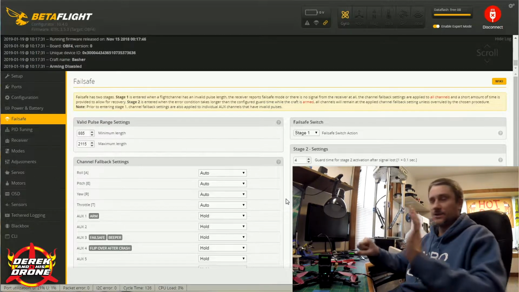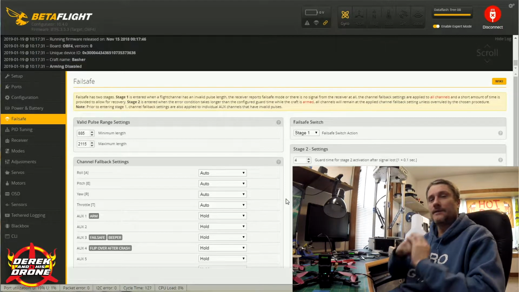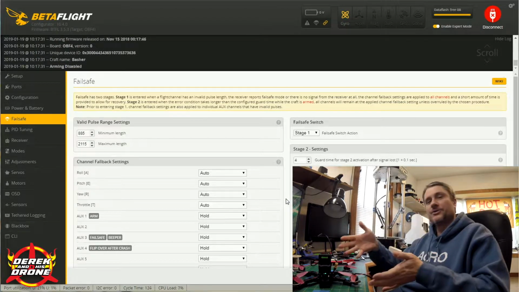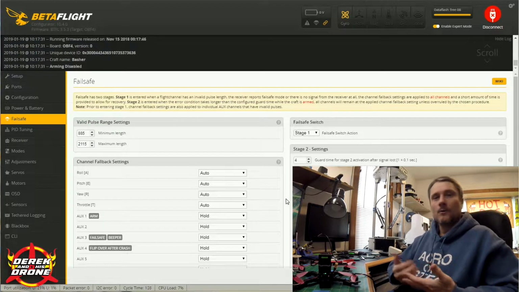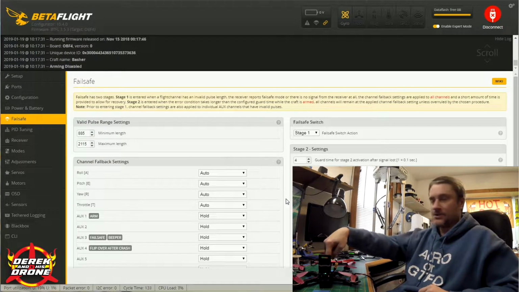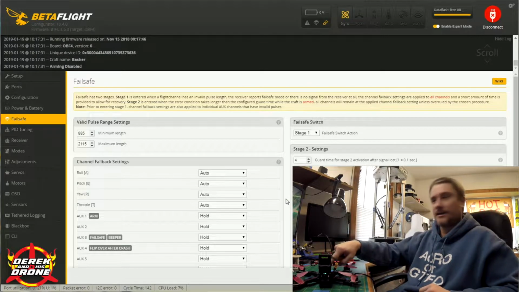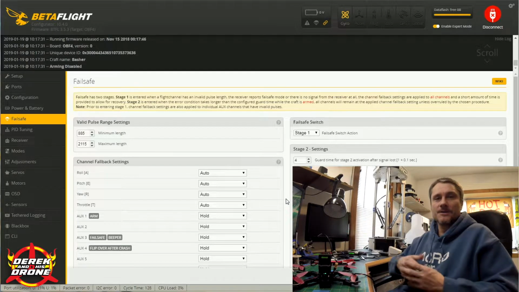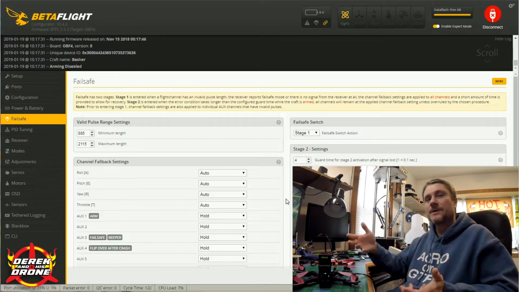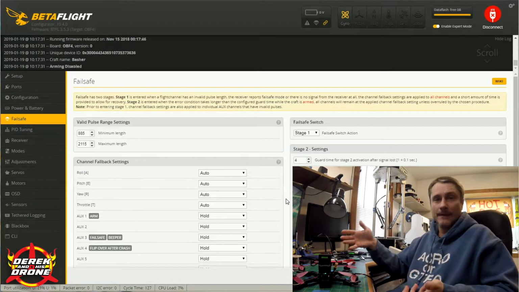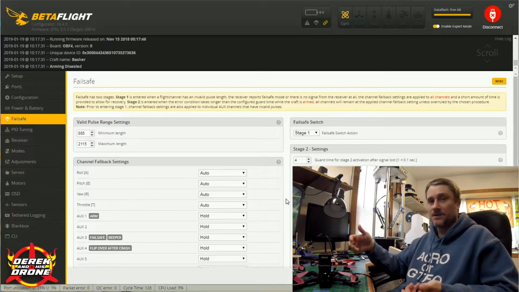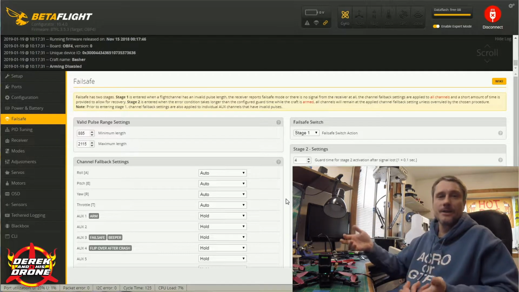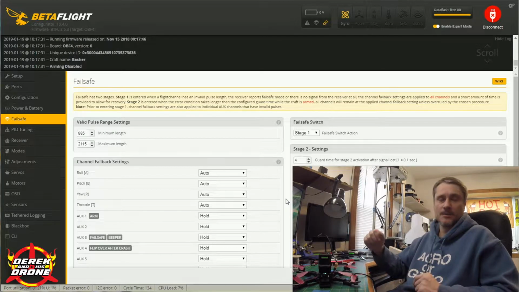I recommend testing this out, of course, outside in a safe environment. What you're gonna do is you're gonna plug power into your quad and have your transmitter on. You're gonna make sure that everything's communicating correctly, and then you're gonna turn your transmitter off. Once the transmitter is off, you're gonna make sure that the quad essentially goes dead, the props are no longer spinning, that it's no longer trying to communicate with the transmitter, and that it's no longer trying to fly. As long as all this checks out, you're A-okay, and you really don't need to do anything else. But like I said earlier, nonetheless, we're gonna take a look at a couple of these settings.